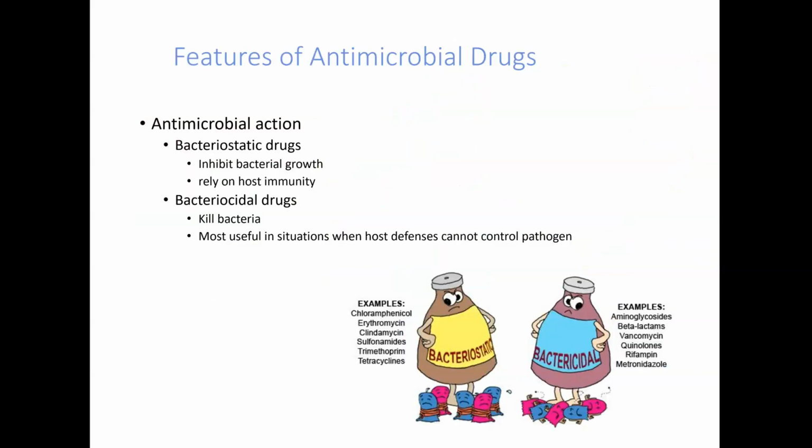Okay, other ways that we can categorize antimicrobial drugs: we can do it based on the type of action that it exerts on bacteria. I think we've talked about these terms, I can't remember, but of course I'll reiterate here. Bacteriostatic simply means that they're going to inhibit bacterial growth. In other words, they greatly retard the ability of bacteria to grow. So they're not going to kill them. They just simply slow down the rate of growth dramatically, or they stop them from growing.